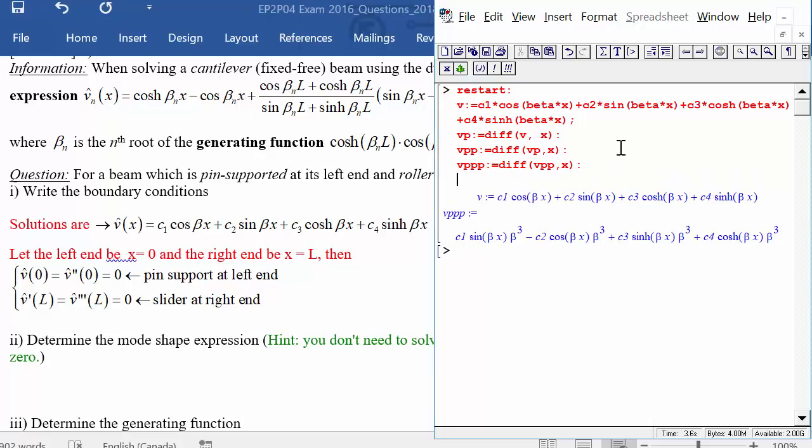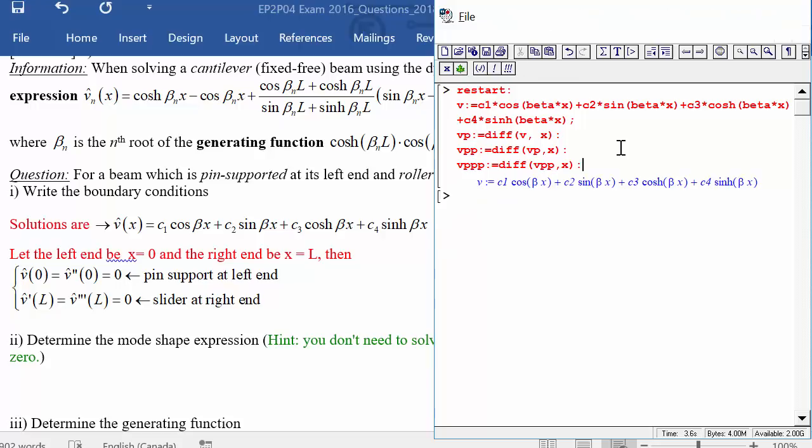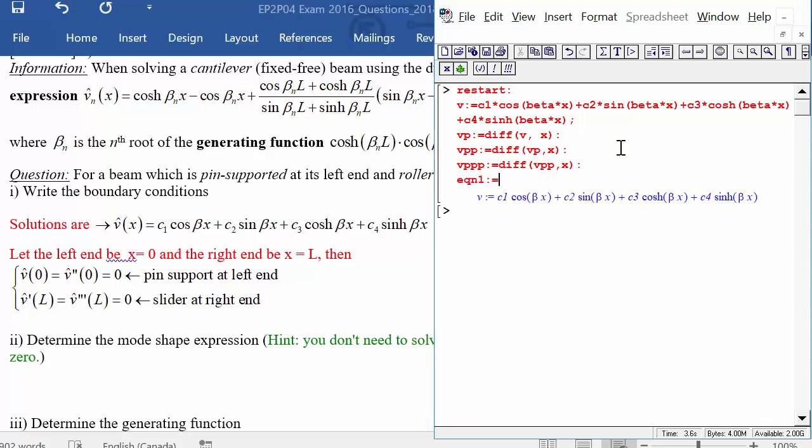And now we can go and apply some boundary conditions. So we've got equation 1 would be that at x is 0, we have that the whole thing is equal to 0. So we know that this thing is equal to 0. We can simplify that and maybe get it to evaluate what those cos and sine things at 0 are. So equation 1 is just c1 plus c3.